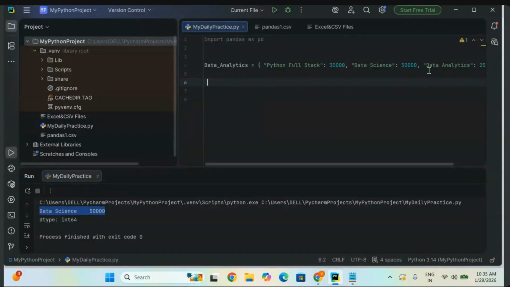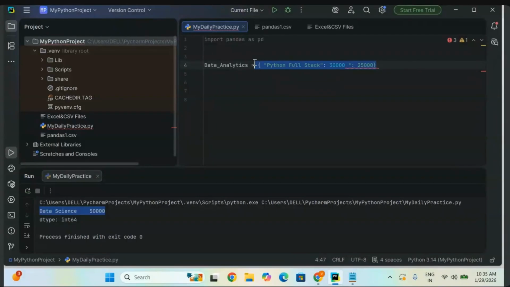Let me remove this. Let me take the same scenario. Number one, I want to provide that list only. One more variable that I'm going to take here is the number.